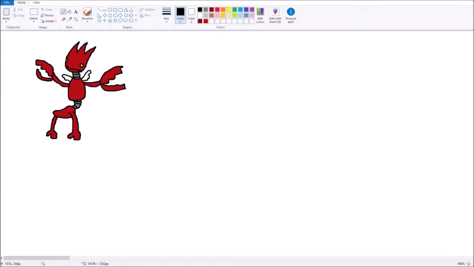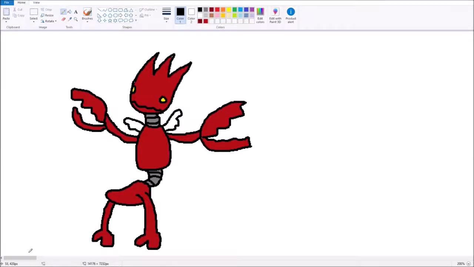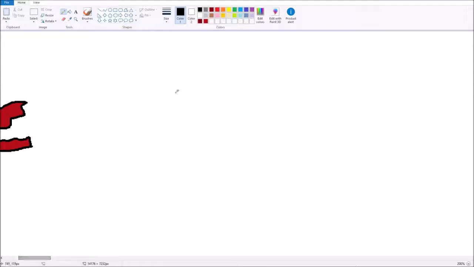Metapod. Okay. That's quite easy. As long as I'm not dumb. Okay, so I'm gonna try not to use the shape tools, so it's actually gonna be drawing everything. So don't get mad because I can't draw a circle. That way. We have eye. That already looks like Metapod.